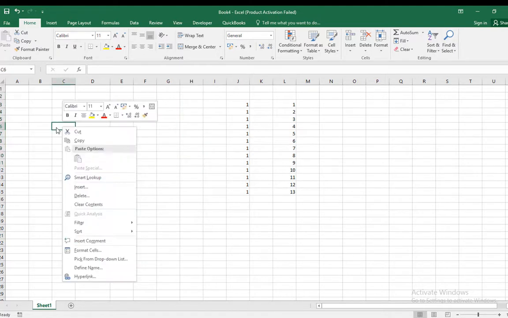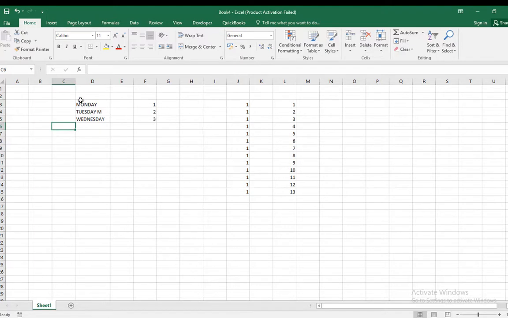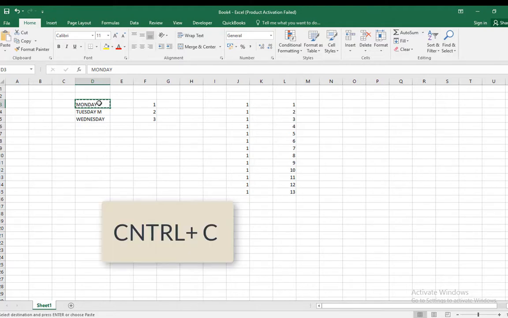If you have the intention to copy some informations that you have already inputted in your Excel worksheet, you can select the area or the cell or the range you want to copy. So if I want to copy Monday, I select it, then I press Ctrl plus C on my keyboard.